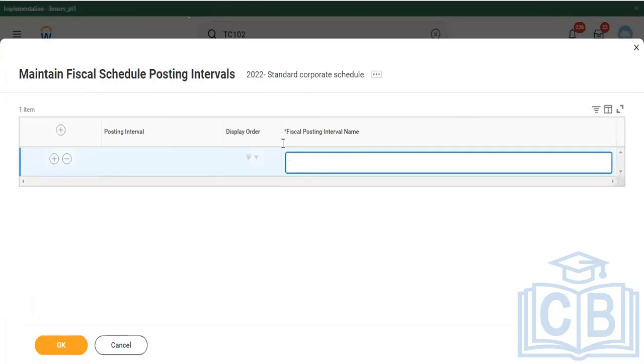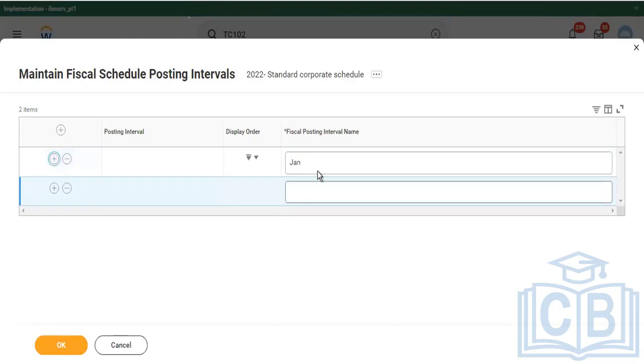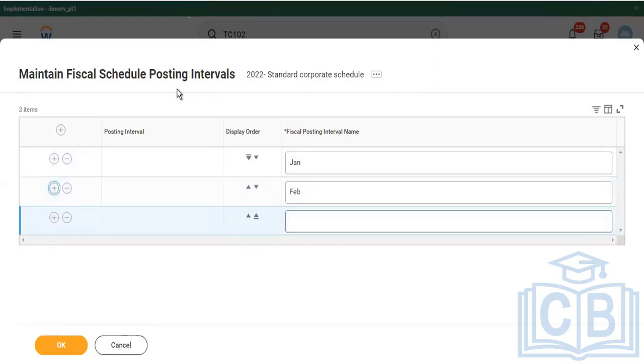Somebody, I just hate these people. They don't know what they do, and they just make a mess in the system. They should go by the rules, right? What they did is they wiped out the entire data for this fiscal schedule. You just did this data, no? No, that is for the dummy, not for this standard corporate. Somebody just wiped out everything. I hate these people.